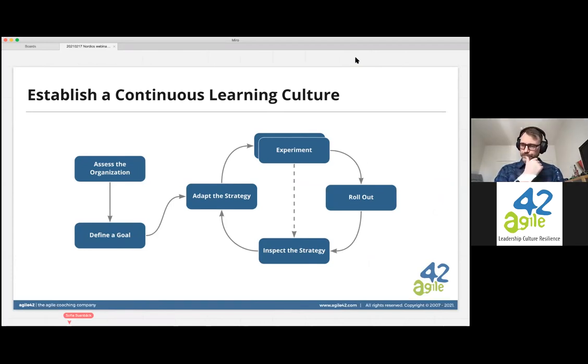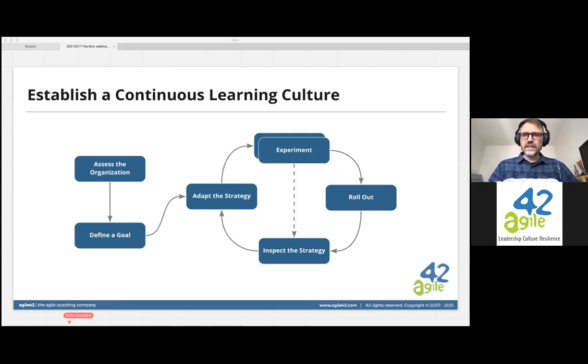So we need to assess the organization, and we would need to understand how the organization works. What are the specifics? What is the context right now? What is the situation? When we know that, we can start defining a goal. Most companies do have a sort of strategy going. It may be good or it may be bad. Some companies write a strategy, then it's super secret, so they put it in a safe somewhere, and nobody is allowed to look at it. We think a strategic goal should be open, at least for the employees and partners, so that people know what they are dealing with and have a goal to work towards. And then we need to figure out the strategy for getting there.